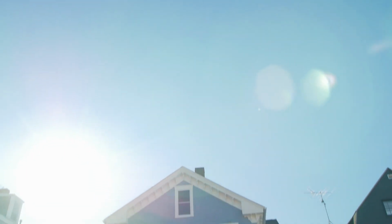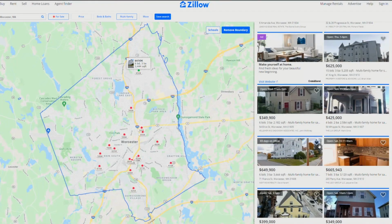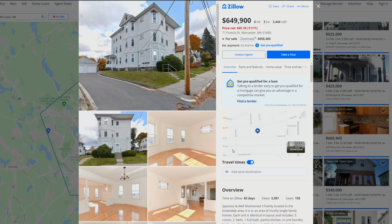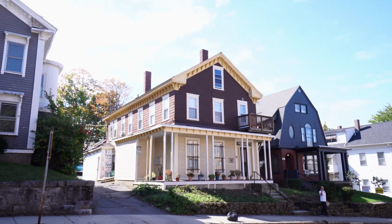If you remember the first one, I mentioned 10%, we're probably going to get a loan at 4.5% or 5% interest with a local lender. And the beauty is that they're going to come in and appraise the property, and we're expecting it to appraise for $600,000. The reason we said it's going to be at 600 or probably even more is because there are comparable sales around this neighborhood selling for close to $600,000, and also because we're bringing in about $5,500 a month. So the comps, the great rental amount, and the fact that we updated the property and it looks really nice are going to help us get a very good appraised value. And again, we're expecting about $600,000.